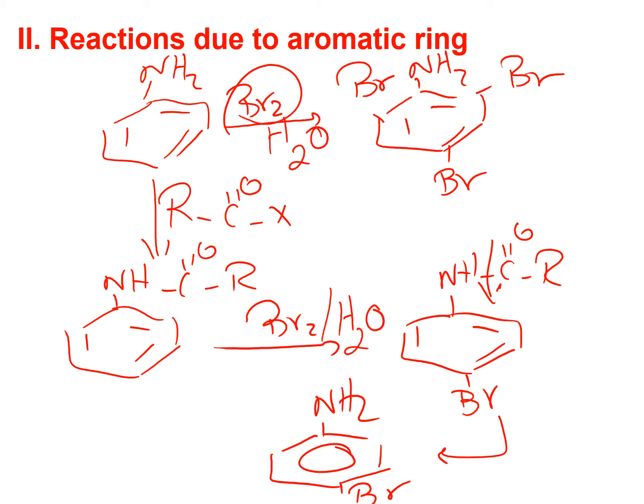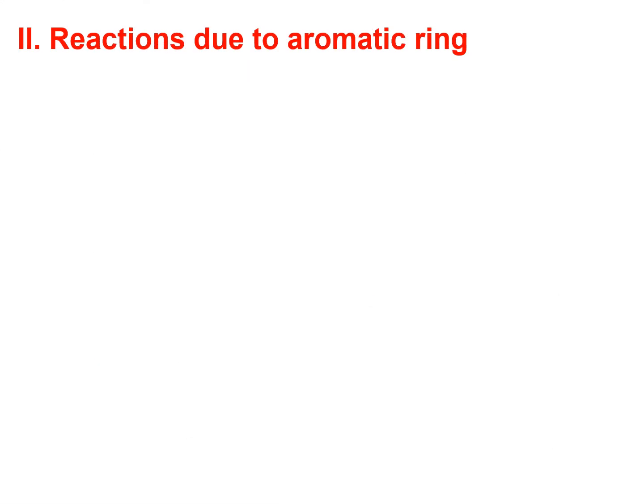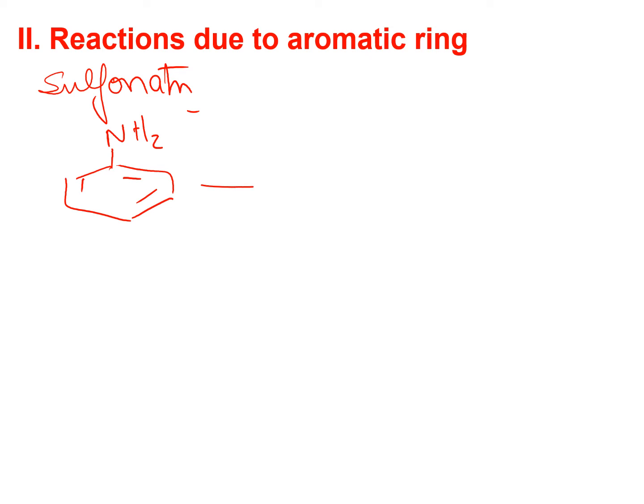Now we have the final electrophilic substitution reaction of the ring, which is the sulfonation. We have already discussed the nitration and the bromination or the halogenation, and we said that all what you need to do is just acylate the amino group to reduce the donation power of the amino group and end up with your required product. Finally, in case of sulfonation, we have the same problem, which is that the ring is highly activated. And we have an additional problem, which is you are going to be adding an acid. This problem applies in case of sulfonation and nitration. You have a problem, which is you're adding an acid.